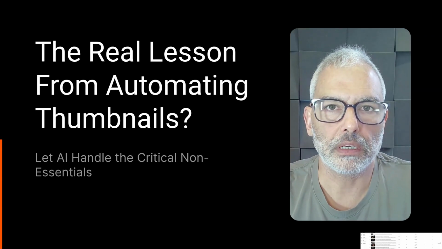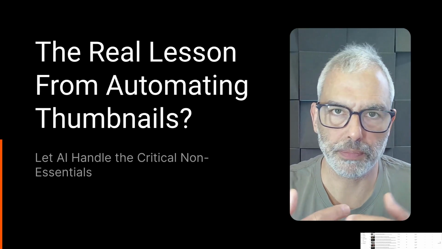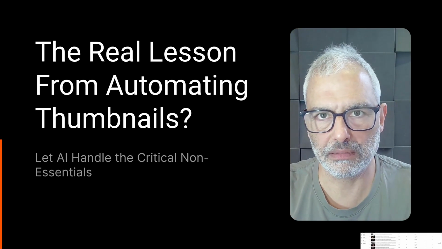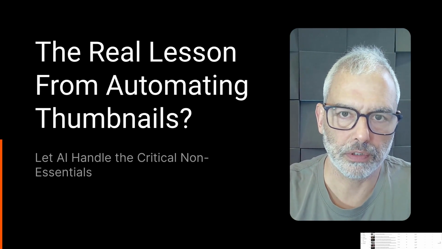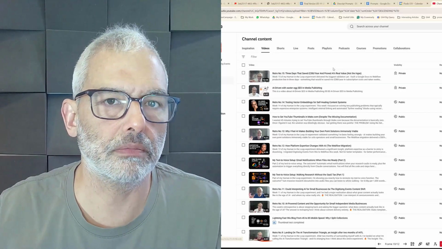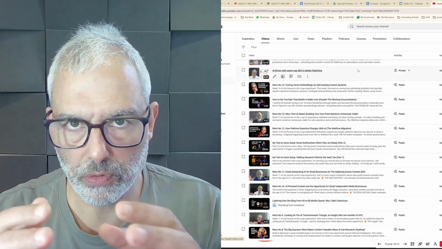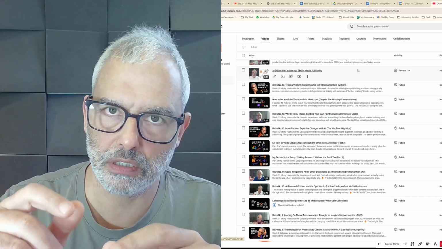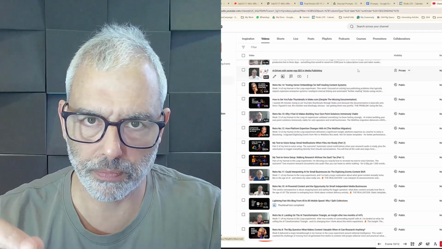Last week, I've been spending a lot of time on image generation, which is something that I personally know is important because the job of thumbnails, other than giving you a professional look, is to drive click-throughs. What you can see on the screen here is my retrospective from this week. And while the thumbnails do improve click-through rates, they do it at a small percentage. So perhaps 2% max is the shift we've seen from a good thumbnail.